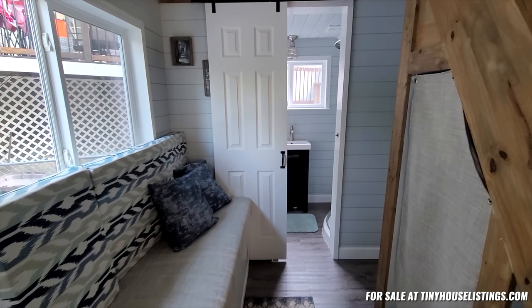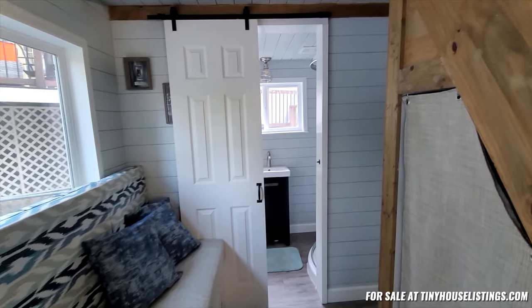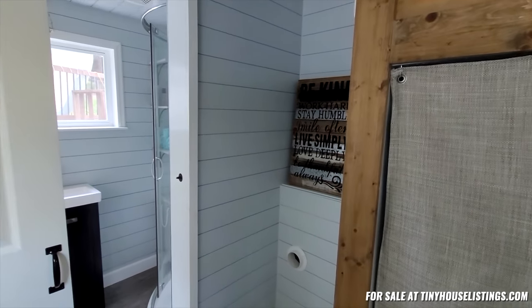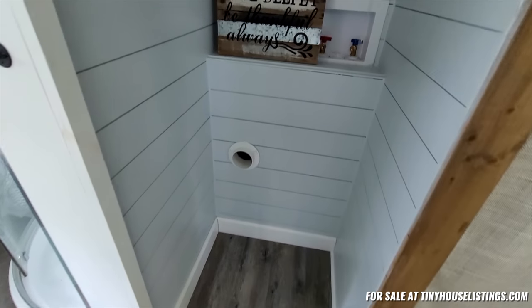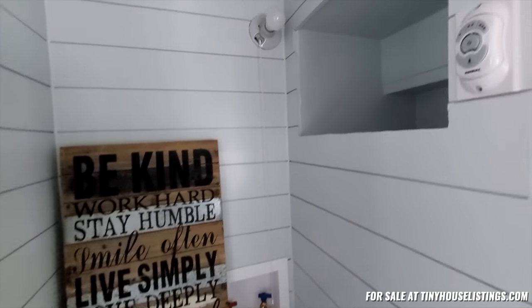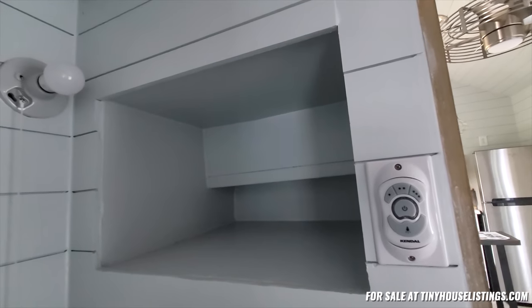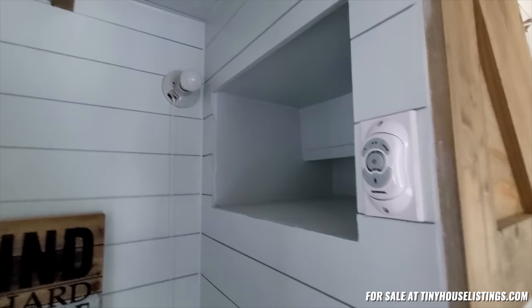In the back, barn style door leading to the bathroom. But before you get to the bathroom, there's an area for a stacked washer dryer. Some storage. Remote there for the light leading to the fan in the living room.